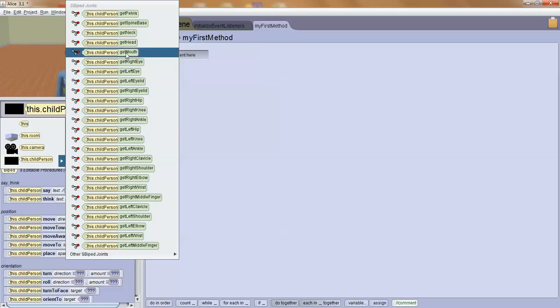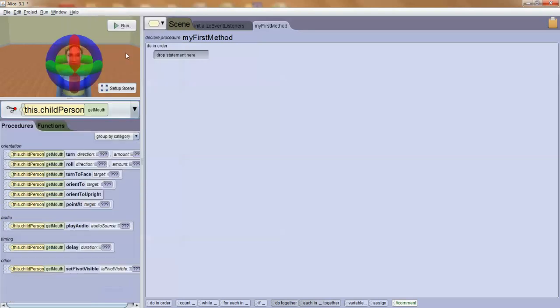I'm going to choose its mouth. That's one of its subparts that I'm trying to move, and these are all the procedures that your mouth object can do. Procedures are basically things that your object can perform.